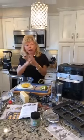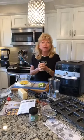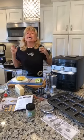So as promised, apple cheddar bacon muffins. But here's the beauty of it, 4 grams of carbs. That's 4 carbs per each one. And they taste so yummy.